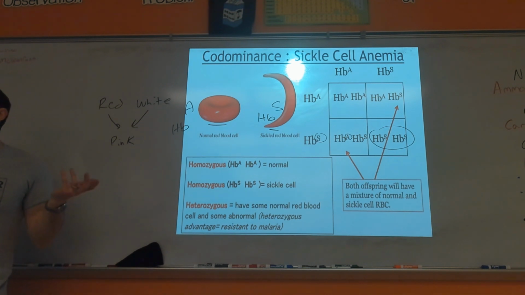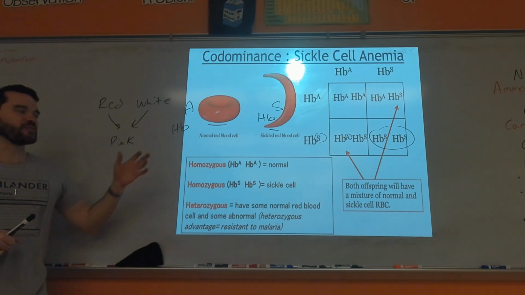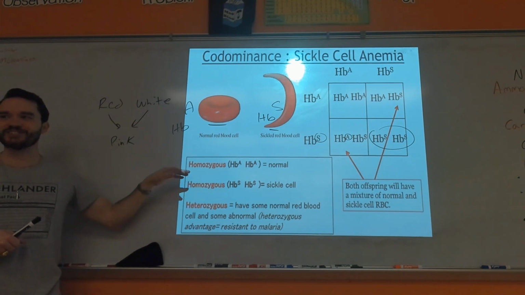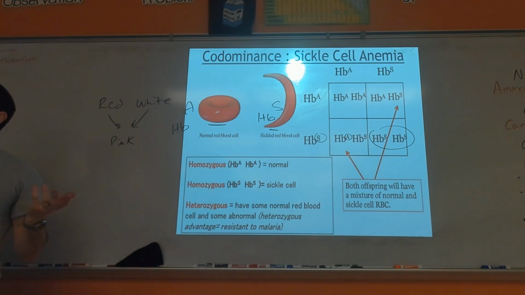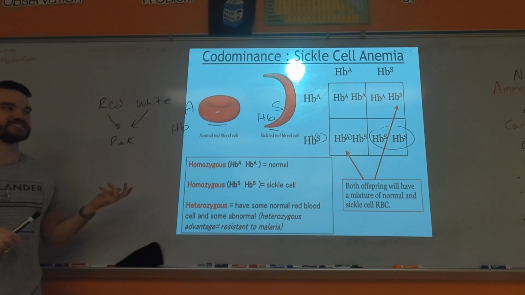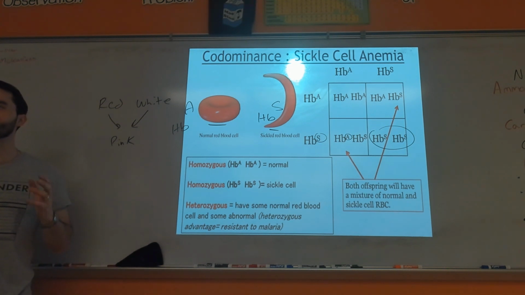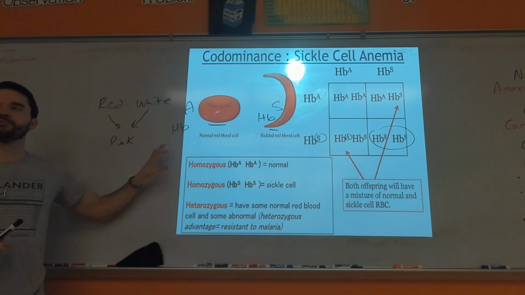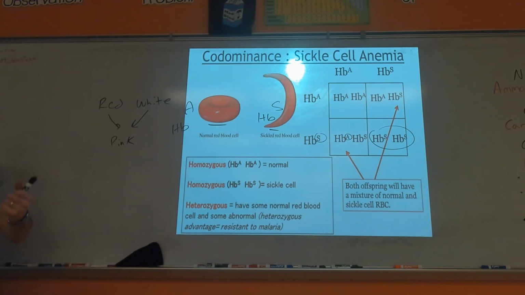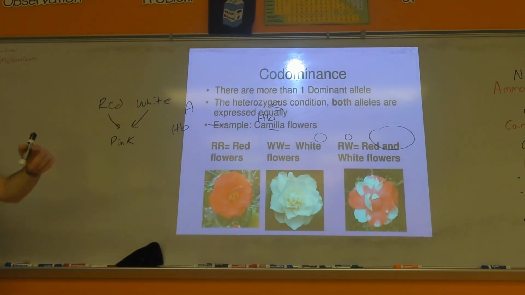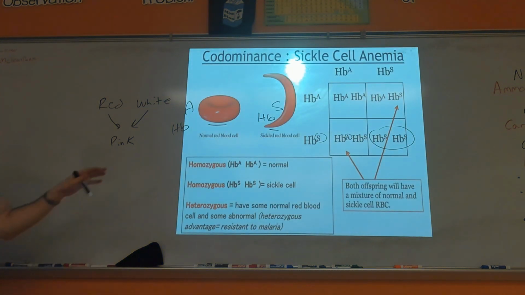I think for our purposes, sure. I don't know if we'll talk about it a little bit later in this lecture, but it can be a little more complicated. A lot of these traits are controlled by a lot of different genes, and sometimes it isn't quite as simple as this. But sure, in the sense that you get the black and the white spots, I think that's fine for the purpose of thinking about codominance. Any questions here?